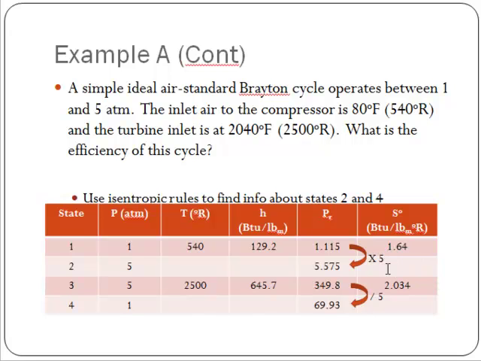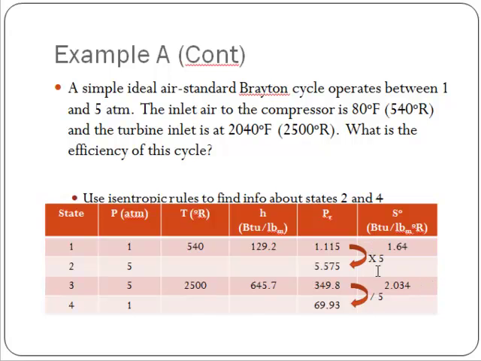Then I can use the pressure ratio. Remember, PR2 over PR1 equals P2 over P1, which means I can take this PR1 I have, multiply by 5, because the pressure increased 5-fold, and that will get me PR at this state. Similarly, steps 3 to 4 are isentropic, and so P3 over P4 is PR3 over PR4. So from this value to this, I would divide by 5.